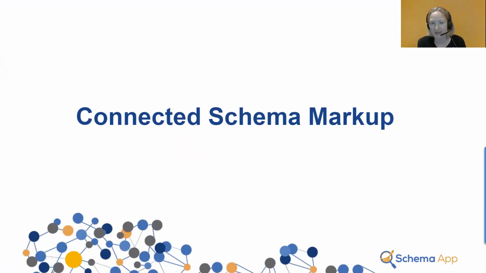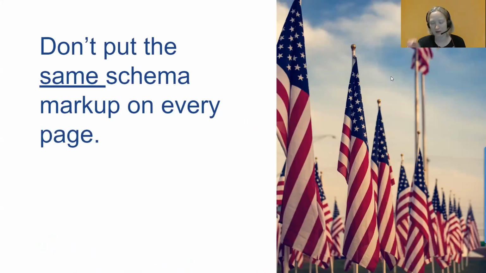I'm married to a semantic technologist, and our whole business is based on semantic technology, so part of my passion for how these things are connected comes from that. If you do it in a connected way, your schema markup will have a longer life, because chatbots are starting to use this to do AI. Machine learning uses this connectedness to do inferencing. I see schema markup as the foundation of so many things it's going to enable if we do it properly. So let me impart some of my wisdom on how to do it properly.